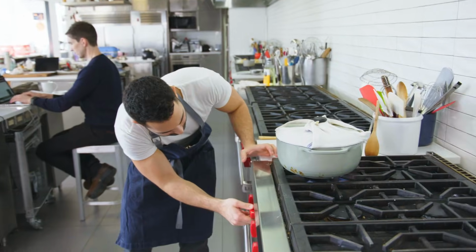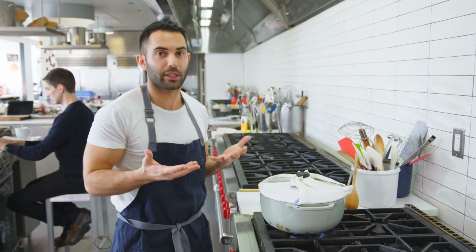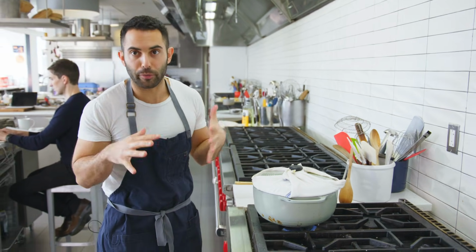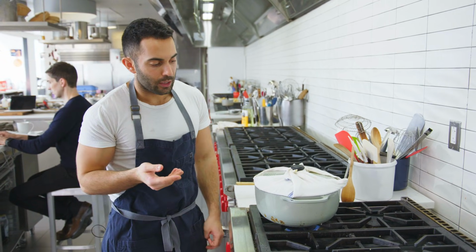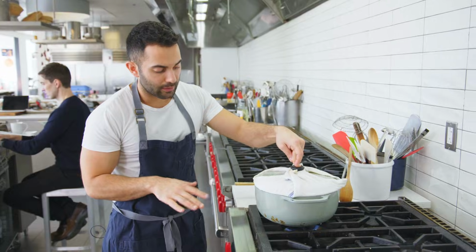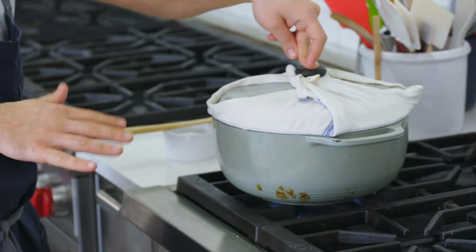Okay, we're going to place this over medium heat. This is just to get everything going, to get some steam building, for the tahdig on the bottom to start forming. That's gonna go for about 12 to 15 minutes, and then you're gonna reduce it to medium-low and let that cook for another 20 to 25.